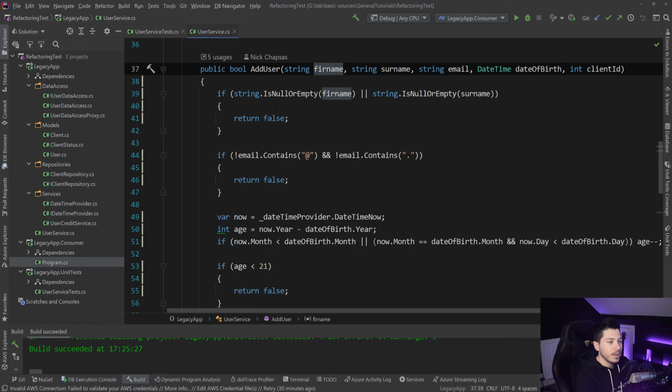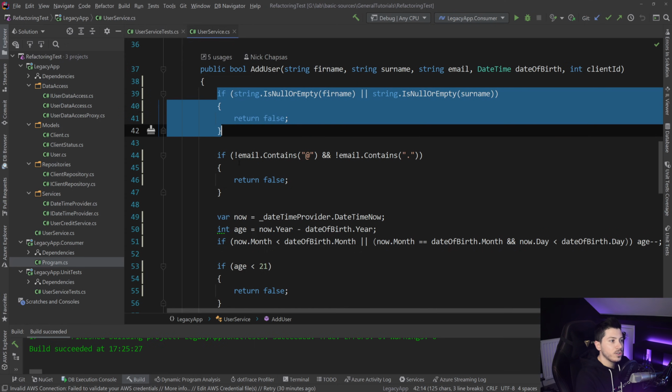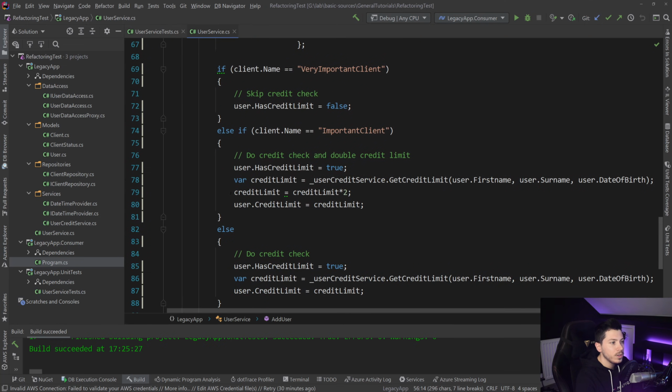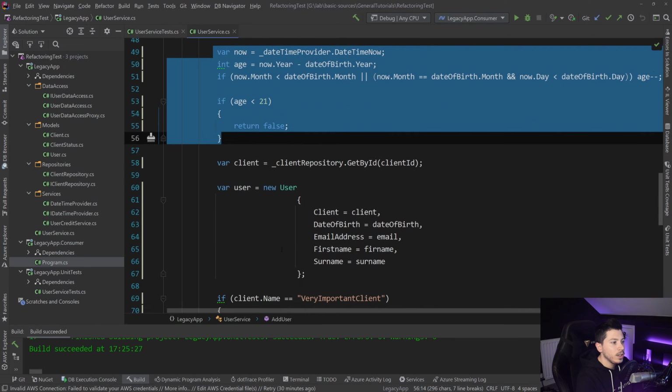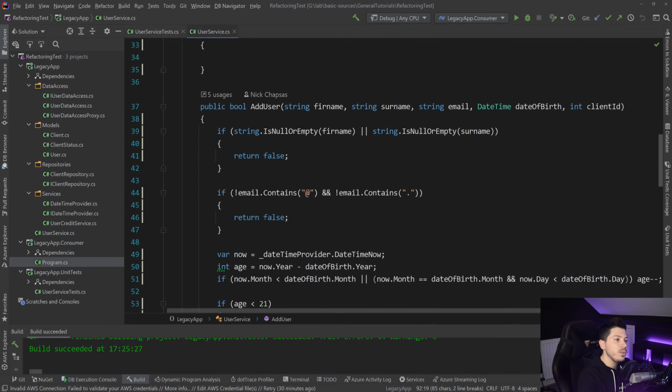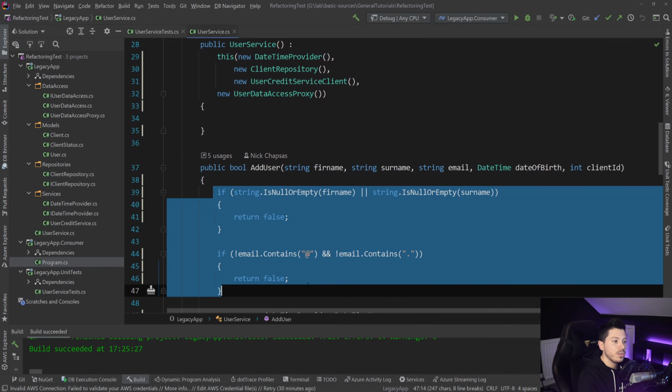Here, the first thing that I can see is that we're doing validation for this request, and this AddUser method knows about the validation. We're doing it here, and we're also doing it here. In a realistic scenario, where you do this from scratch in a new piece of software, I would argue that this sort of validation would happen outside this method, maybe at the API level, to make sure that the user is providing the fields that they should provide.